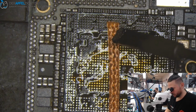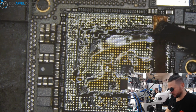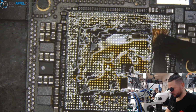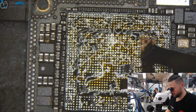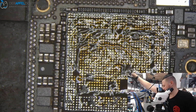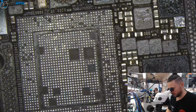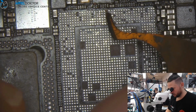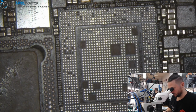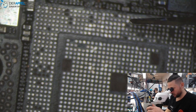Done. Clean the board. Control the value. After complete cleaning, here is an NC pad. Go away. Oh, this wasn't my fault. You saw that? I just wanted to kick away the NC.